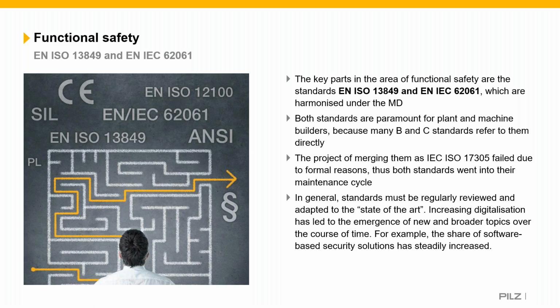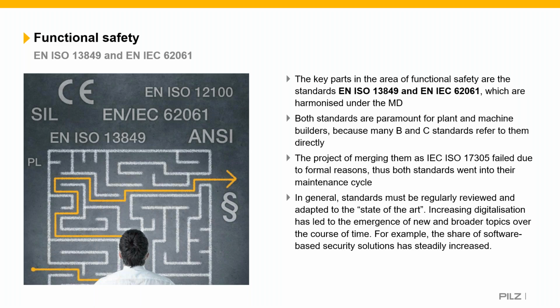So the main standards referred to in functional safety are 13849 and 62061. We'll predominantly be concentrating on 13849 today. Both are harmonised to the Machinery Directive or designated to the Supply of Machinery Safety Regulations, whichever way you're looking at it. And they're both vital to the design of the safety-related control systems for machinery. And systems are referred directly by many of the B and C standards. So therefore OEMs and SIs, they are a key part to what they do in their design.